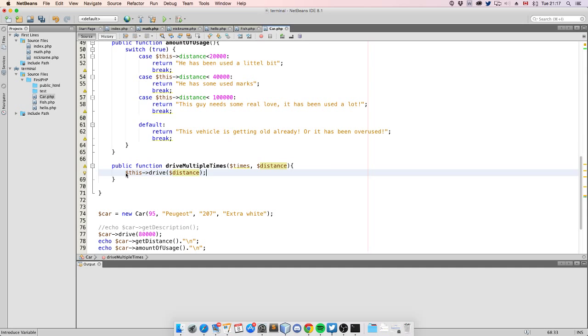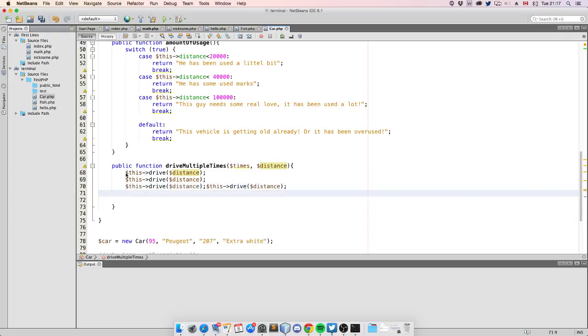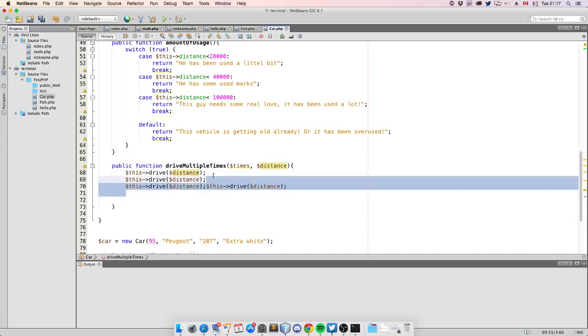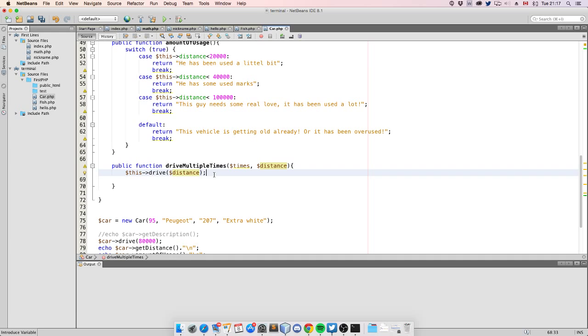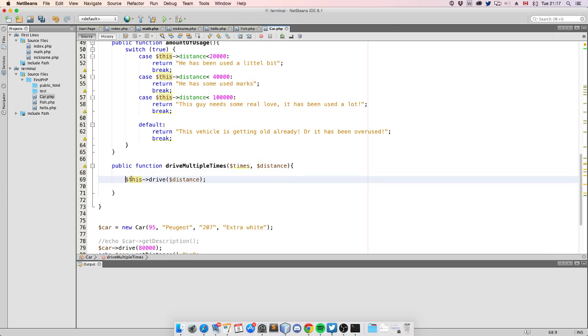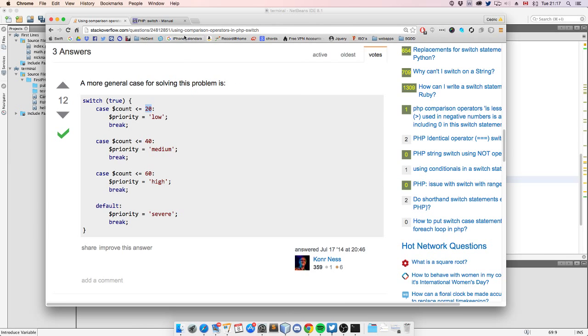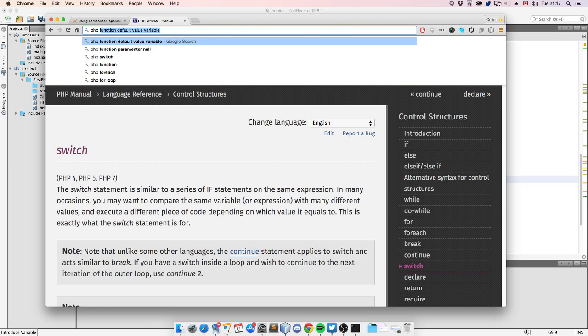If we always have to go 5 times, we could just copy the code, but that's not really the point of a for loop. We are going to make it do this piece of code the times amount of times, really. So let's just search Google for PHP for loop.